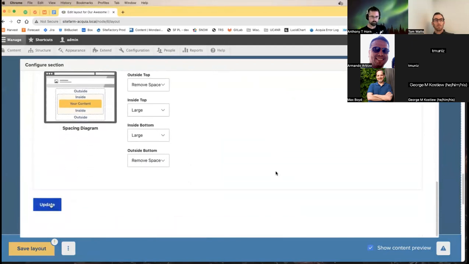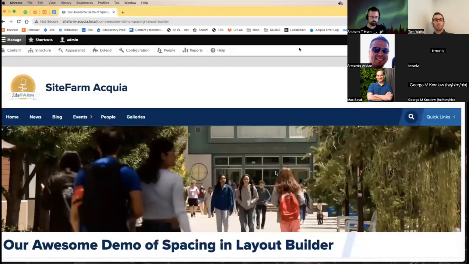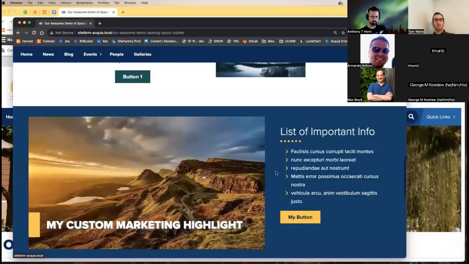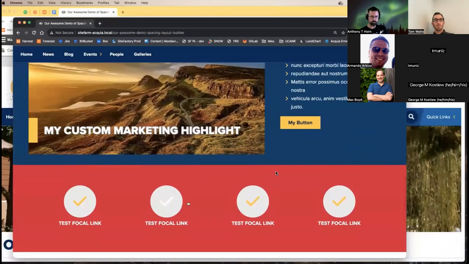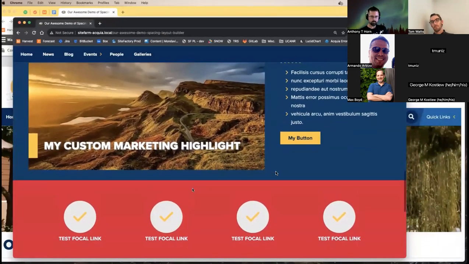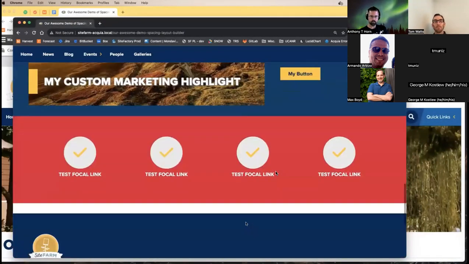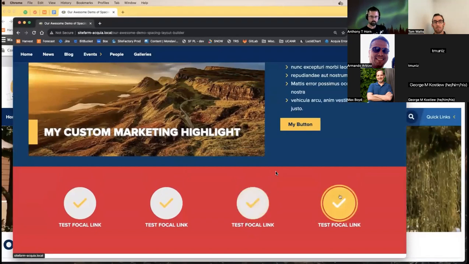That should work. There we go. So yeah, you can see you can actually create, like if you want to do a page that's a couple of different colors seamlessly, maybe you wanted a red background, blue background, red background, you can do that. And you can get rid of all the space in between.